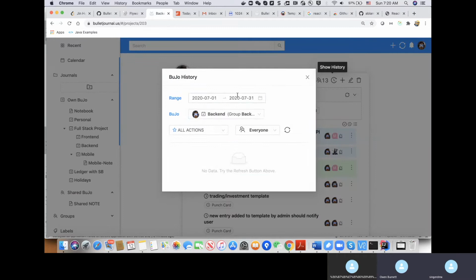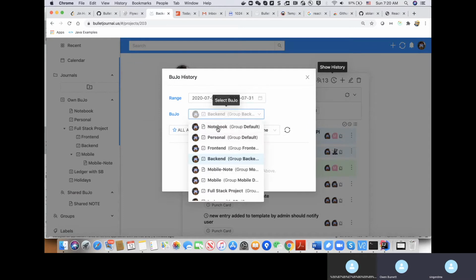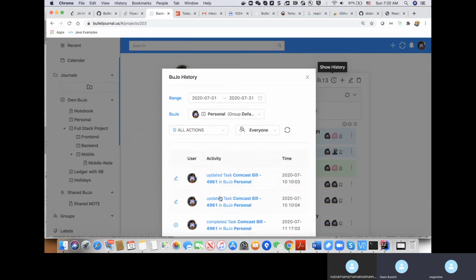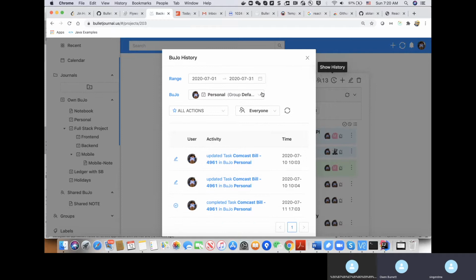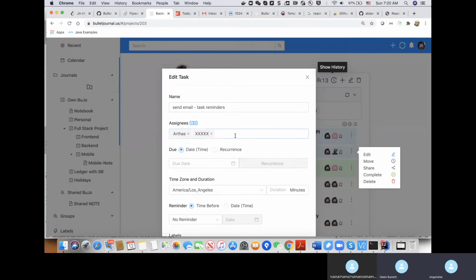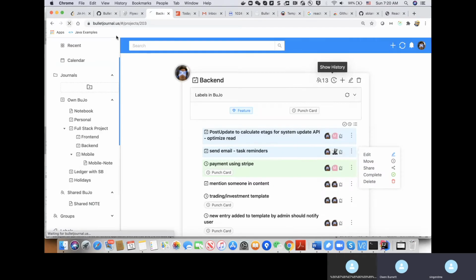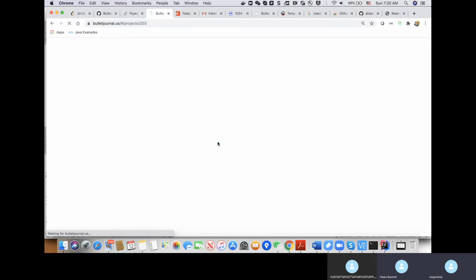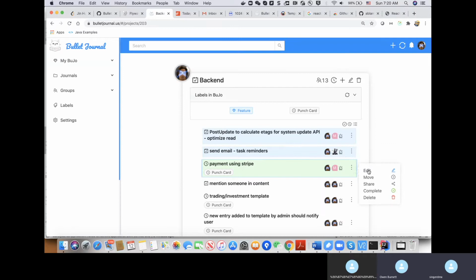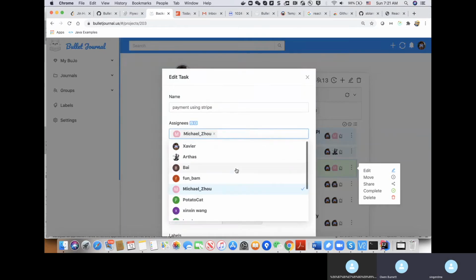show history. So here, when you show history, you can select an arbitrary task, and you can show the history, like what people did, right? You can show the picture, the history. What I mean is maybe you can multi-select. We do support multi-select, right? If you do it here, you can select multiple people. Let me do it again. So you can select multiple. You can add people or remove people.